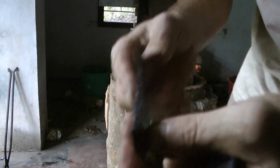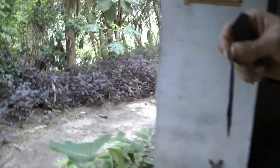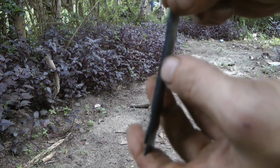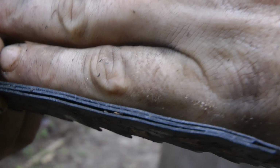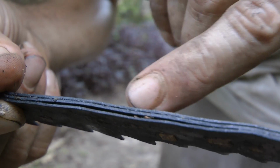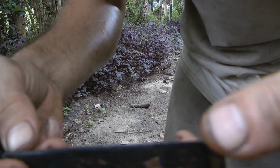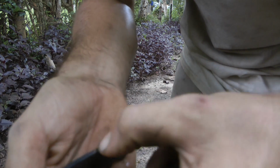It's not really that great. You see, there's all these little gaps still in there. That's not really that great. Look, there's even bits of sand. Let me just bring you out here so you can see what I'm seeing. So we have bits of pieces in there. See, little grain pieces in there, which is not going to work really, is it? And that means that's not forged together that well.